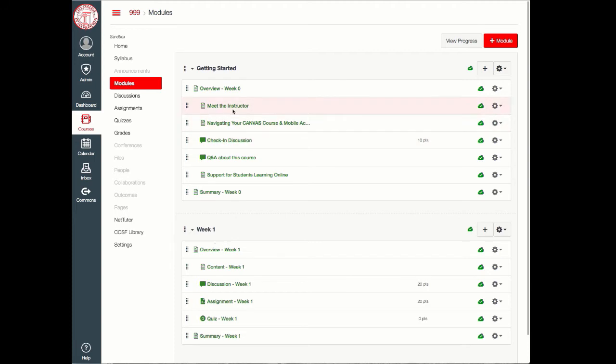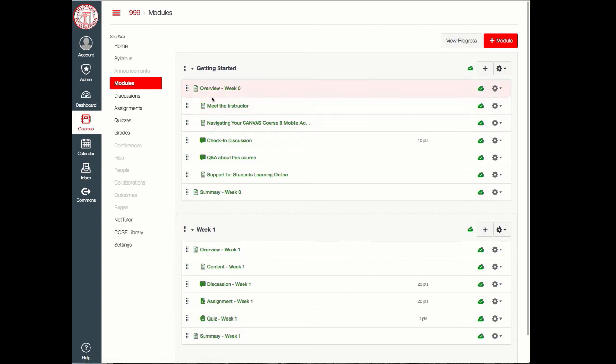In the Getting Started one, and also in Week 1, we've tried to demonstrate more modern techniques, really good teaching techniques for teaching online or tech enhanced. It's really the same thing. And one thing you'll notice is we've sandwiched these modules with an overview and a summary. This is sort of like when you write an essay. This is your first paragraph, tell them what they're going to learn, and then they do it, and then at the end you retell them what they've learned.